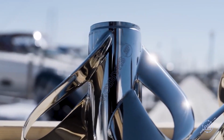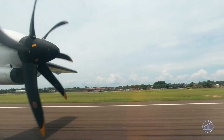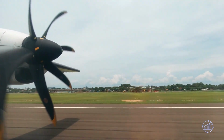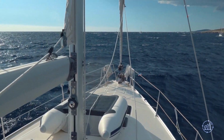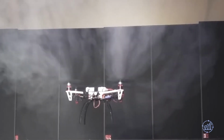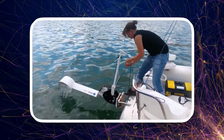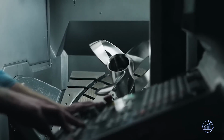Furthermore, with rising popularity and mass manufacturing, economies of scale could lead to cost reduction in the future. Another area of uncertainty pertains to the scalability of toroidal propellers for larger ships or aircraft, which typically operate at slower motor speeds. Despite this, potential benefits from such adaptations remain promising. Excitingly, the current applications are merely scratching the surface, and many unforeseen possibilities may emerge, ranging from highly efficient hydro generators to whisper-quiet computer fans, further expanding the toroidal propeller's potential impact.